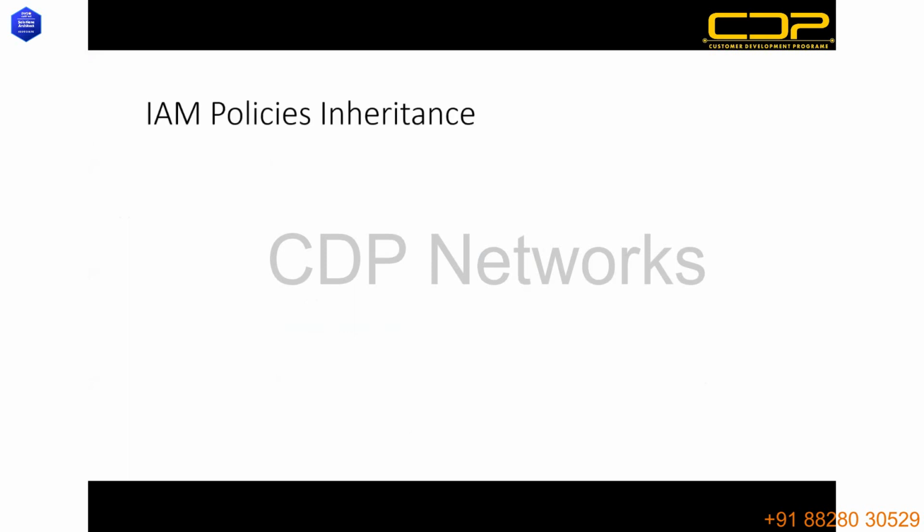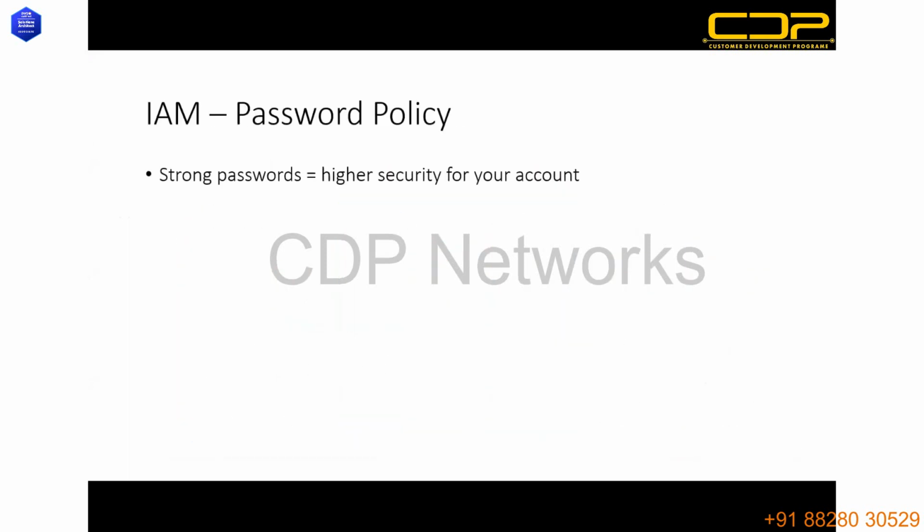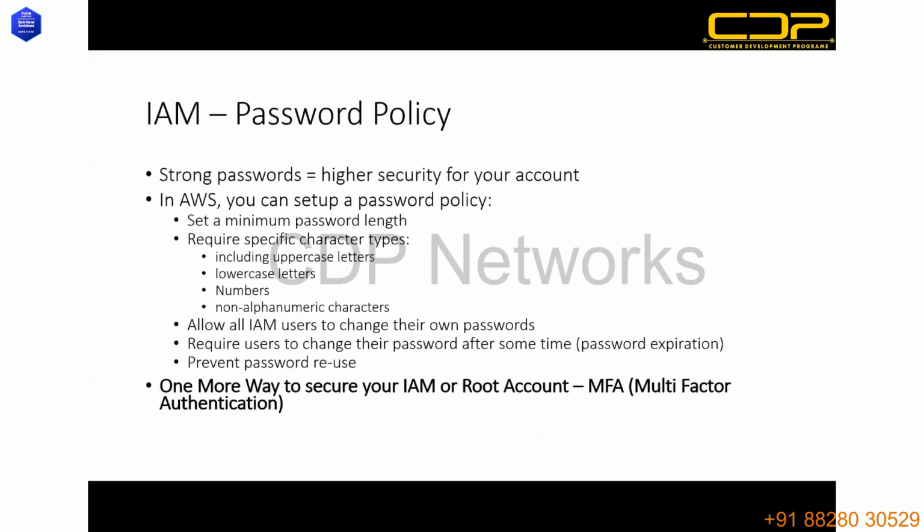Okay, so we talked about policy inheritance and policies like the IAM password policy. It's the same thing, guys. Whenever you create a password for your Gmail account, you need to follow rules like one special character, one uppercase, one lowercase, and a minimum length of around 8. The same thing is also available for your IAM password policy. We have not followed it, but just for the sake of showing you, I've created one single thing.